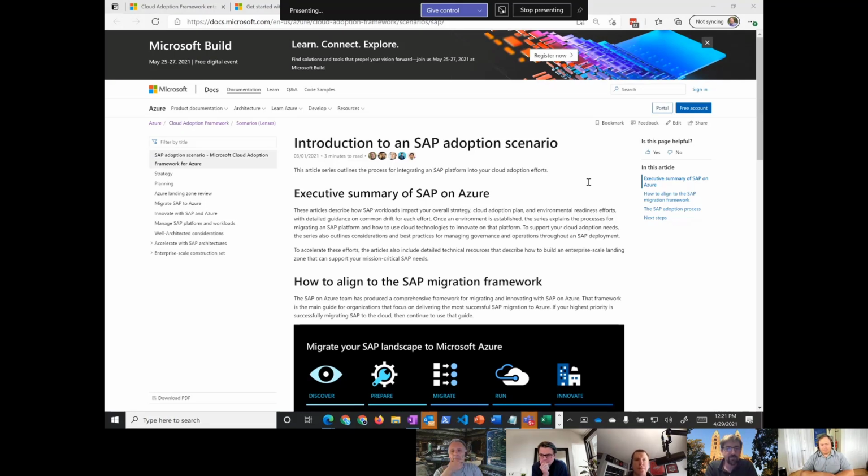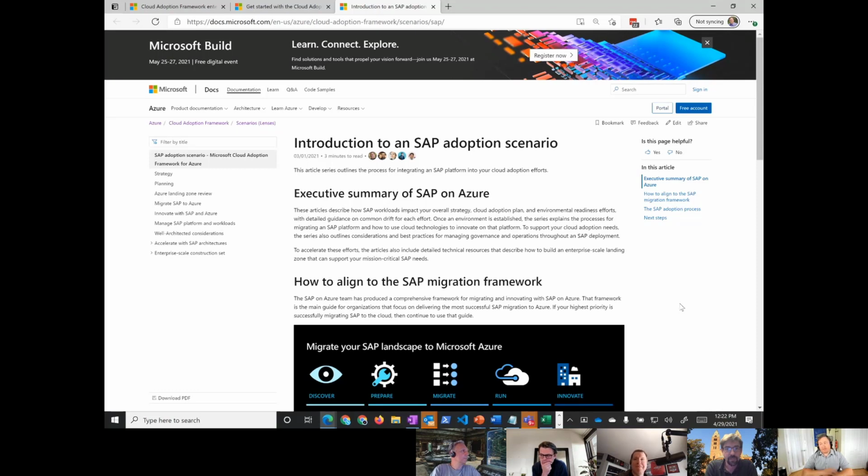So just to put this into perspective: maybe I am already using Azure, but now I have finally decided to also move my SAP estate to Azure. So what this guide gives me is an instruction on how to get started. What do I need to consider? What is specific to SAP? Probably, for example, these certified virtual machines. What about networking architectures and stuff like that?